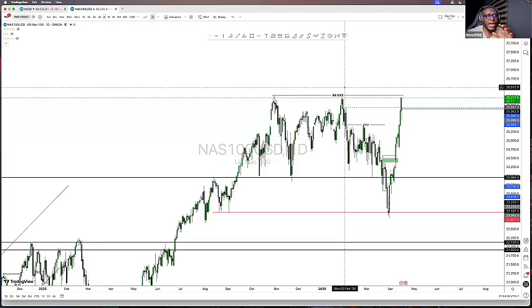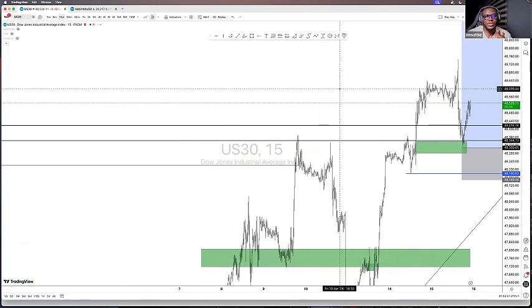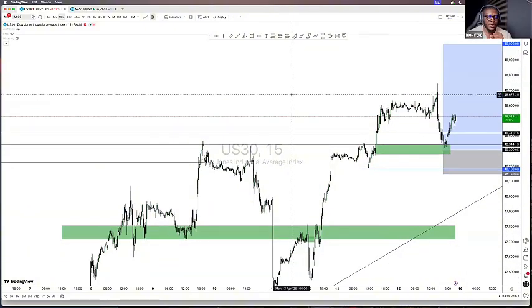So you see, what I simply did now was I didn't fault myself. I didn't blame myself. I went back to the US 30 and realized that these two pairs kind of move alike. The only thing that differentiates them is that US 30 is a weighted index of not just tech and science companies, but more about the major companies that are big on earnings, profit making, and all of those things.